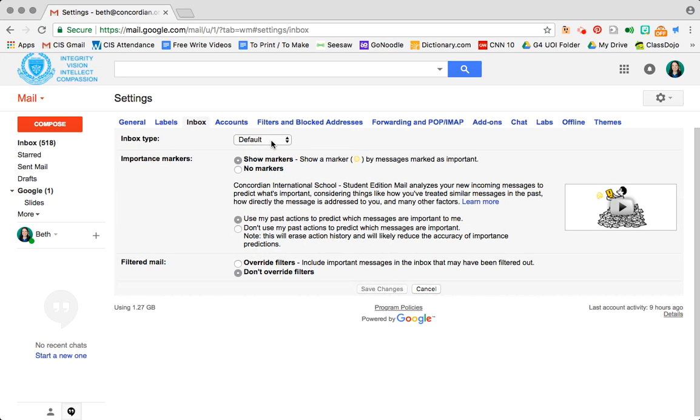Now, by default, what Google does is just kind of meshes all of your messages together. You have several other options though. Anything that you mark important would immediately come first in your inbox. You could do anything that's unread goes to the top of your inbox so you see it first. Anything you star goes to the top of your inbox so you see it first. Or priority, which uses some fancy Google magic to say, oh, I've noticed patterns in what you mark important and what you star. I think this is a priority. It's going to go to the top.